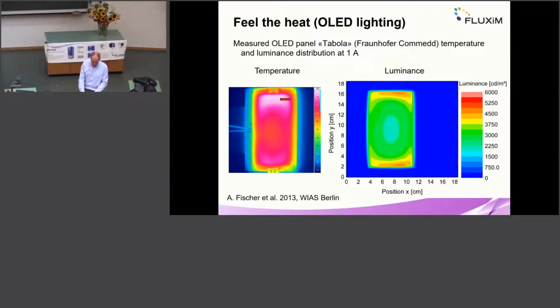as well as the luminance, and there were significant non-uniformities in the temperature. At the boundaries here we see this whitish area, that's the hottest area, and on the luminance also, where we have a lot of current, we have a lot of heat, but a lot of current drawn means also a lot of luminance. So probably in the boundary region here we have almost the applied potential. That's why we have a lot of current.